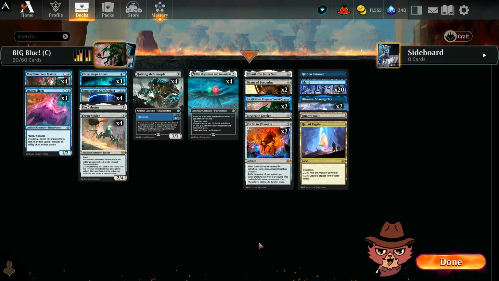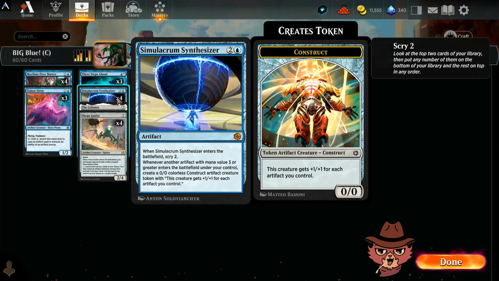All right, either way, by the way, probably put it on the do not craft list, right? There's a lot of very expensive things in here, and I think there's going to be something better than mono blue to run Synthesizer in, for sure. I'm pretty sure there's going to be some 2-color decks or some 3-color decks where Synthesizer pops off much, much more effectively.